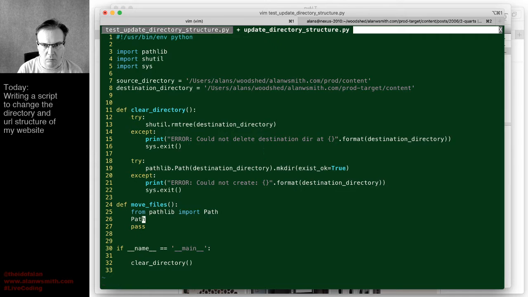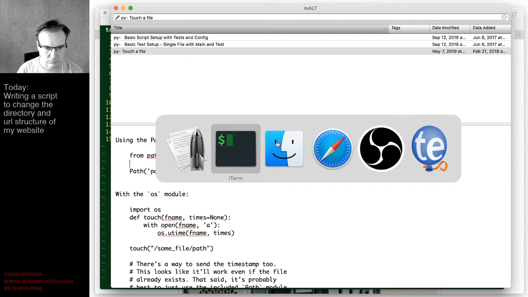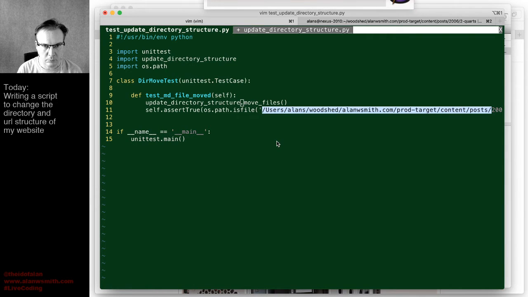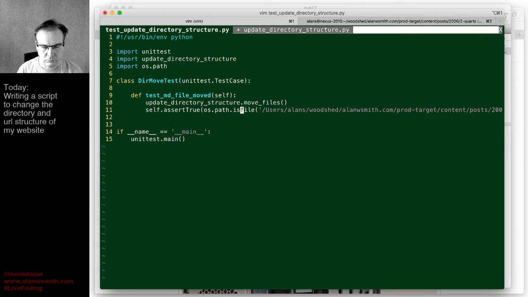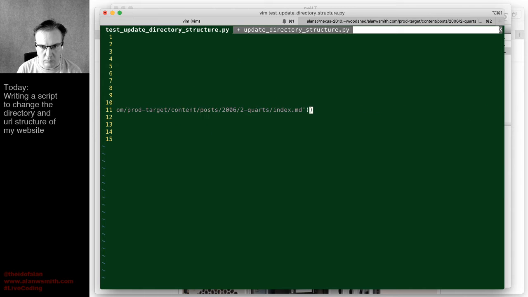Path. Let's go back over here and grab all this junk. Get all the rest of that stuff.